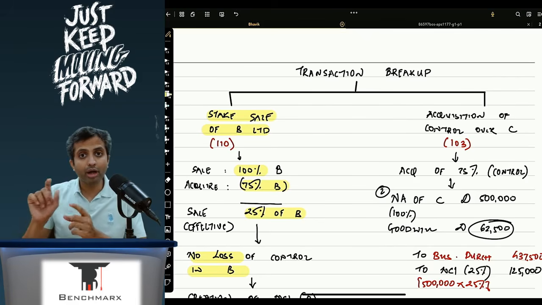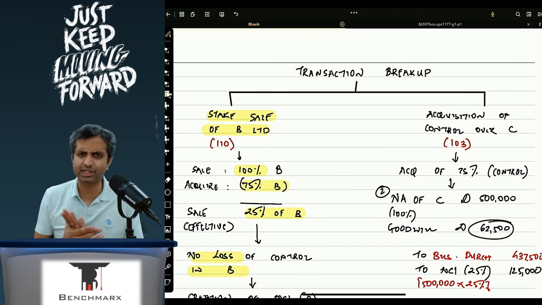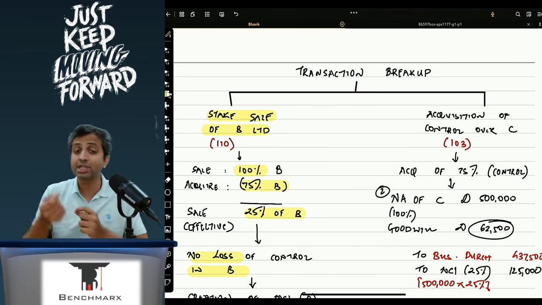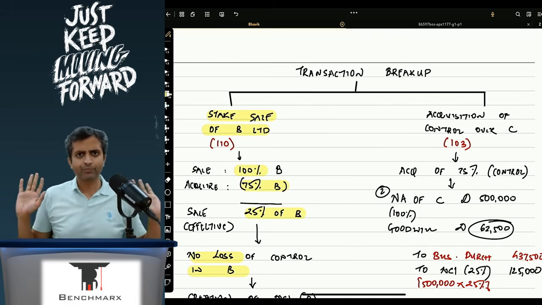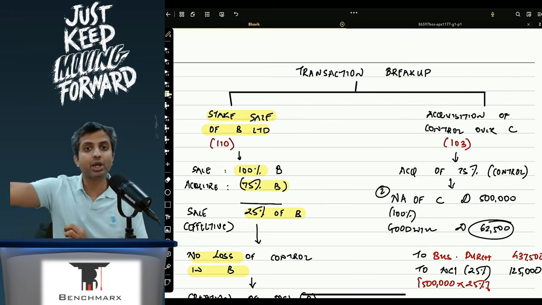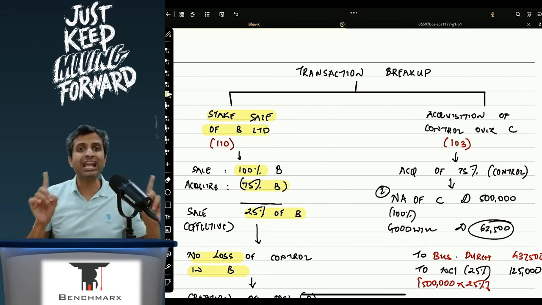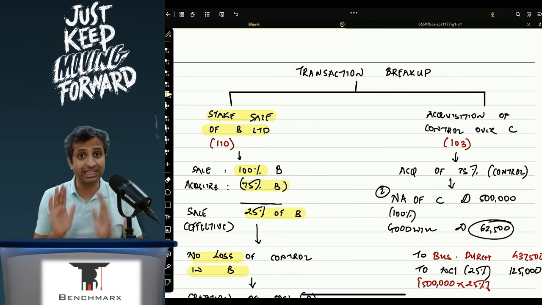Now, currently, I have 100% of assets and liabilities of B in A's CFS. I also have the goodwill of B in A's CFS. This is 100%. However, when I give up 25% stake, will I derecognize the net assets? No. I'll still have 100% of the net assets and give 25% share to NCI. Will I derecognize goodwill? Think and tell me, this is a deep concept.